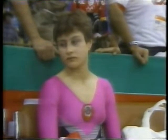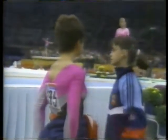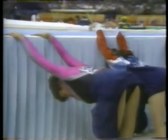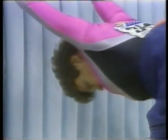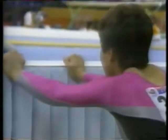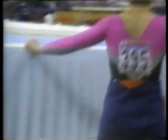The last World Championship, Shushunova was the runner-up to Dobre. She won the vault and shared the floor with Sidibesh, who previously had shared the bars with Tumler of East Germany. Sidibesh was the champion of Europe and took 3 other gold medals. Shushunova won just 1. It was on the vault. She shared the world title with Emelianchik in 1985, her great chum who supported her all the way through here. She won another gold medal. It was on the vault.